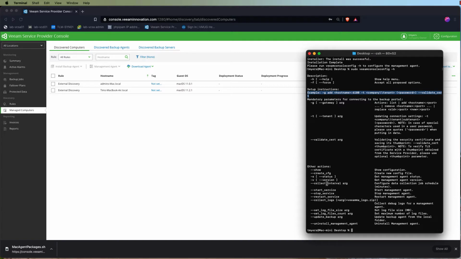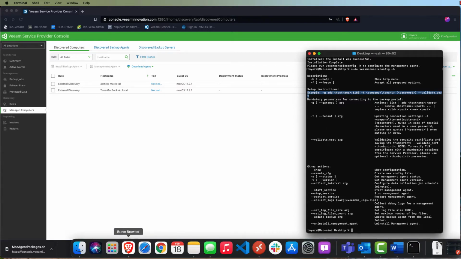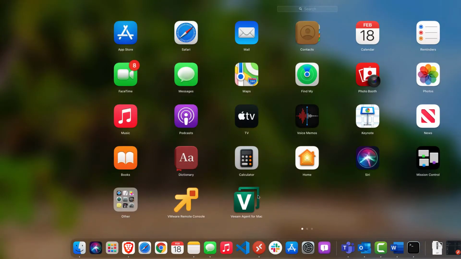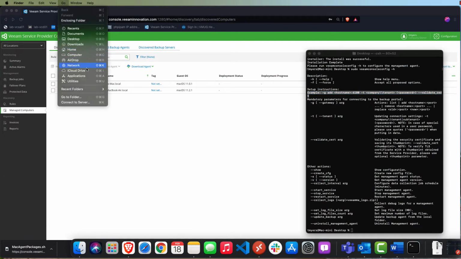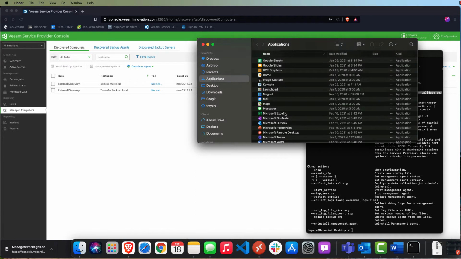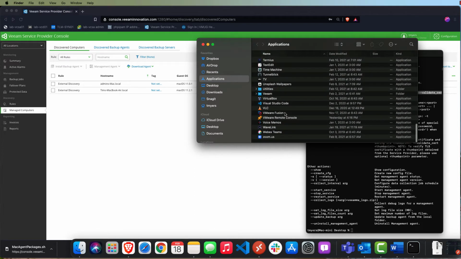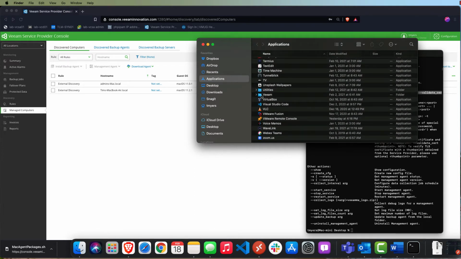And when we run that command, it'll actually prompt us with our tenant password during the installation. Okay, so one other thing that I just want to show you while we're looking here is you can see that I just installed the Veeam Agent, and now it has the Veeam Agent here in the Launchpad. You can also find this if you were to go to your applications area and scroll down a little bit here, and you can see that there is a Veeam folder, and inside the Veeam folder you can see that for the RTM release that we now have the Veeam Agent for Mac as well as an uninstall routine should we want to remove the Veeam Agent.